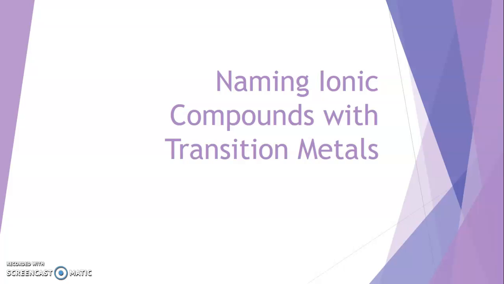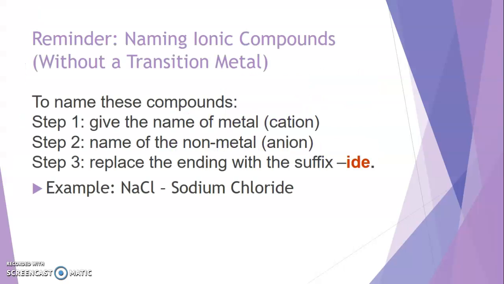So today we're going over naming ionic compounds with transition metals as well as naming covalent compounds. Both of these will go into your interactive notebook on page 45. This first lesson you're going to be hearing from me, and then your covalent bonding lesson will be coming from Miss Bright again. So you've got two videos to watch today, but they'll both go on the same sheet in your interactive notebook on page 45.